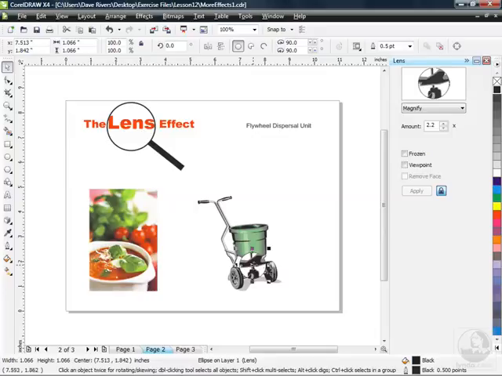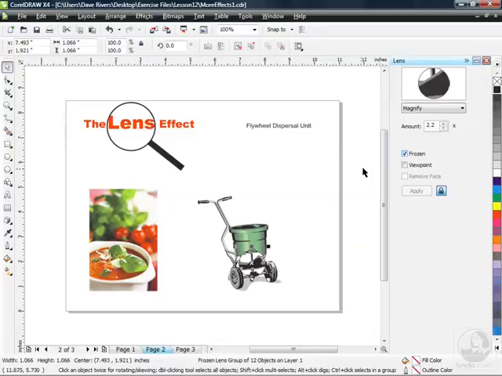And now if I move this away, well, I lose that zoomed in magnification. So I'm going to go back here, move it up just ever so slightly. And if I want to be able to take that zoomed in snapshot right there and put it up here underneath Flywheel Dispersal Unit, that's where these checkboxes come in handy. I'm going to click on Frozen to freeze it. It's like I just took a snapshot, which means I can actually move my lens now up here. And now you can see the zoomed in area.